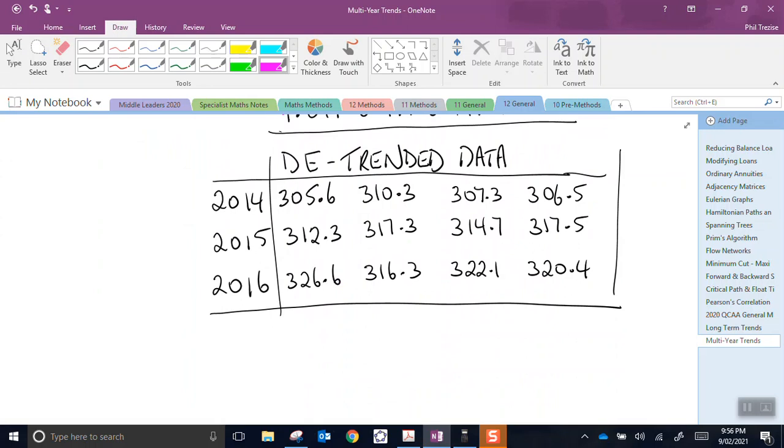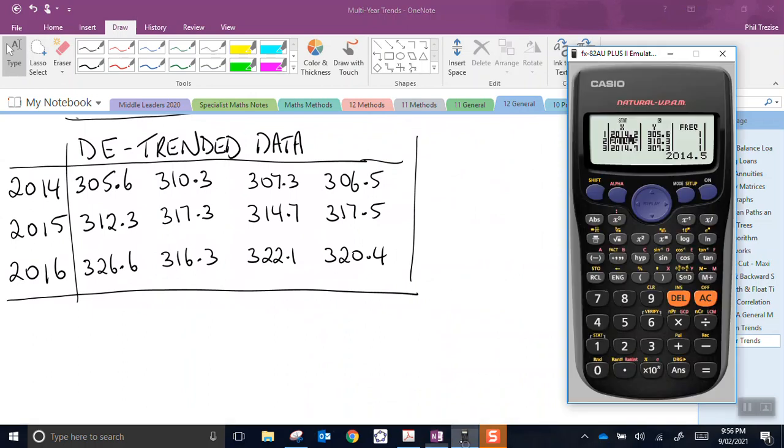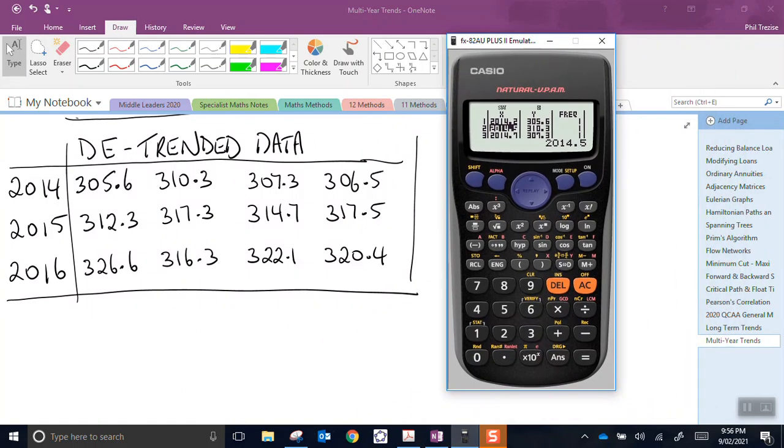So where are we up to? Well, I now have to do a trend line for this set of data. This is where my scientific calculator comes in. And as I've shown you in the past, we can use the stats mode. I've entered the data here into the data table to save time. Now, there are 2 different ways of doing this. We have 3 years and 4 pieces each. There are 12 data points. I could simply in the X column have gone 1 to 12, counting in quarters.